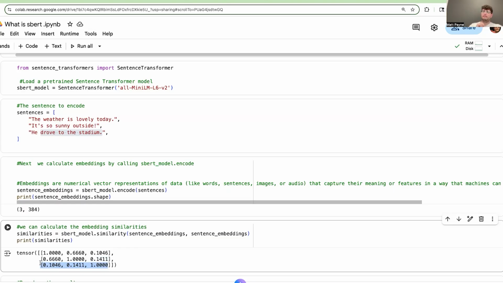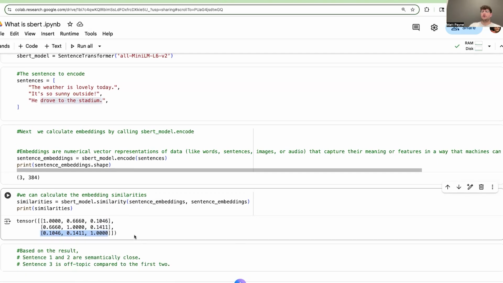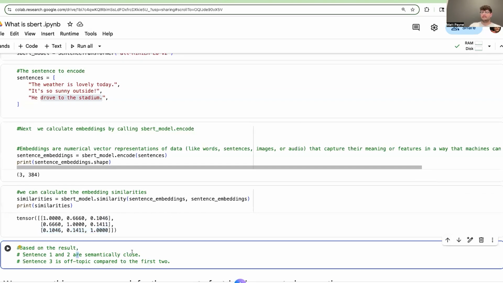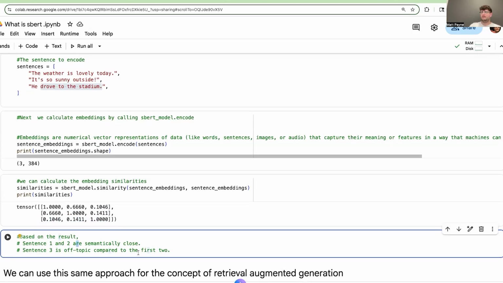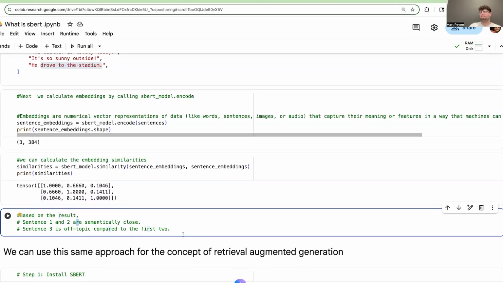It's the third compared to the first, and then the third compared to the second, and then the third compared to itself. So that's how to read these similarity scores and how to think about the way that they work and why you get the values that you get. So we can see they are semantically similar, and then they're not the same from there.